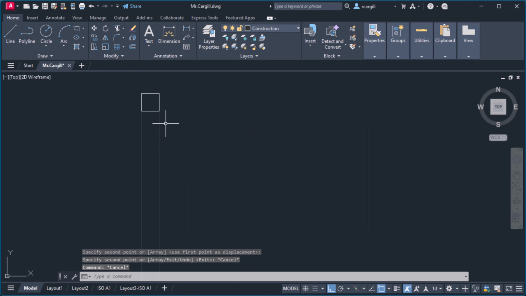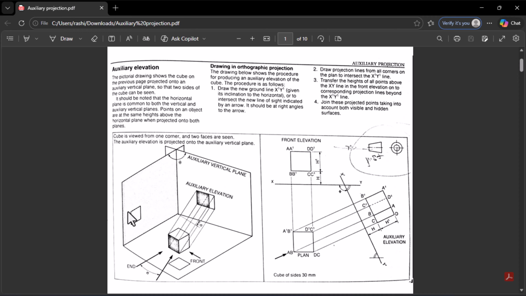Next thing we need now is our XY line. This is what the XY line does. It separates the viewing plane. What I mean by that is this. Right here, this is a viewing plane, meaning that if we are looking from the front, the elevation is projected on this plane right here. And this is the plan looking down, the plan view is projected on this plane. So the XY line would be this line right here that separates this vertical plane from this horizontal plane. So we're going to now get this line. And we're also going to need an XY line for our auxiliary elevation. That's going to be our X1, Y1 line, but we'll get to that.